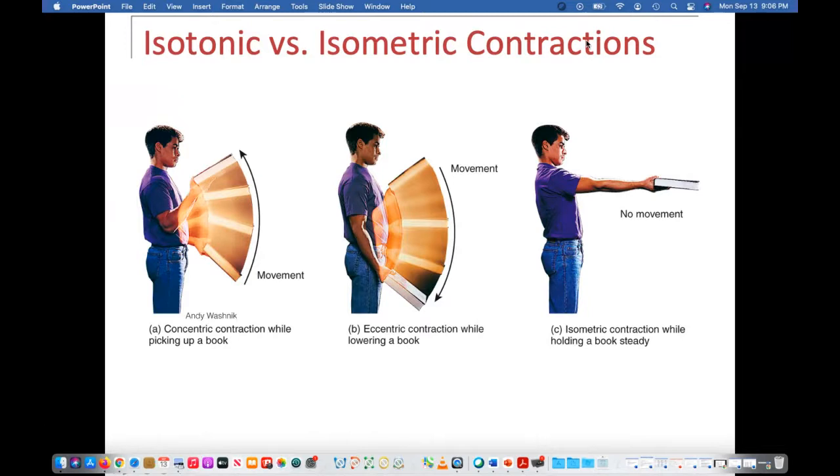When you look at concentric versus eccentric, if this person is standing and the book is in this position here, the starting position down, and their biceps brachii contract, which is an elbow flexor, it allows the elbow to flex and the arm moves up. That is a concentric contraction. That is when the origin of the muscle, which is up here, and the insertion of the muscle, which is down here on the radius, approximate or move closer together. That is concentric. They also refer to this as the acceleration phase.